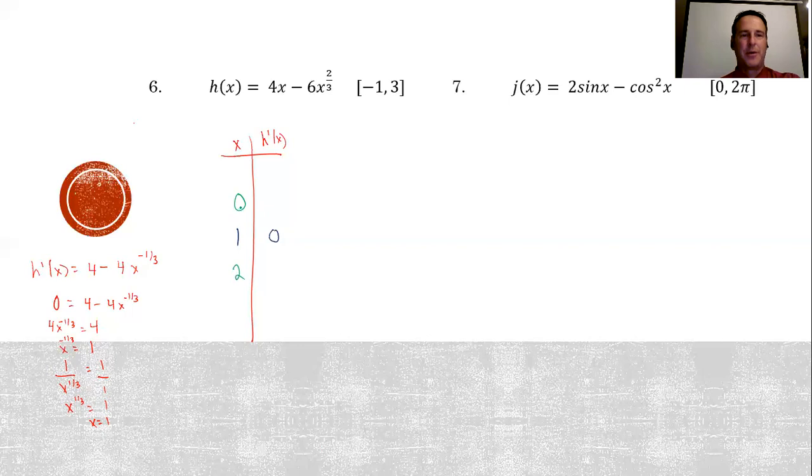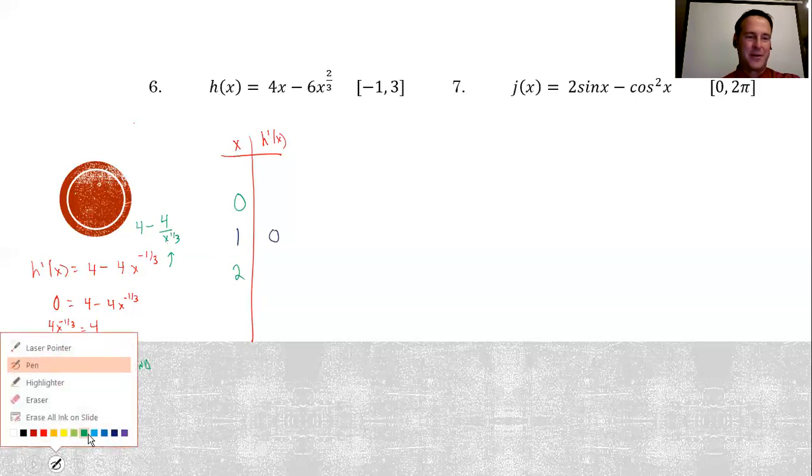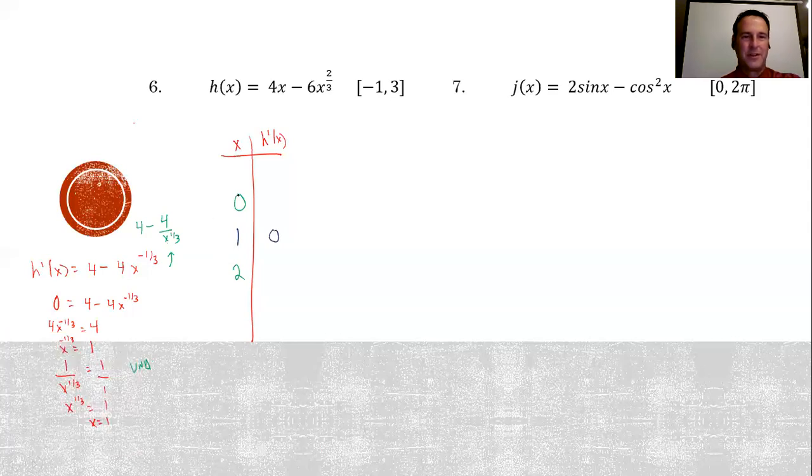All right, and so when I plug in 0 to this, something crazy happens. If you think about it, you have 4 minus 4 over x to the 1/3. That's really what this is. And you can't really put 0 in your denominator. Okay, so 0 is actually going to be where it is undefined. Okay, so that, interestingly enough, is going to be another critical value. So let me change that to a dark blue. Okay, because remember what a critical value is. It's where your derivative is 0 or where it's undefined. Okay, and that addresses this piece.